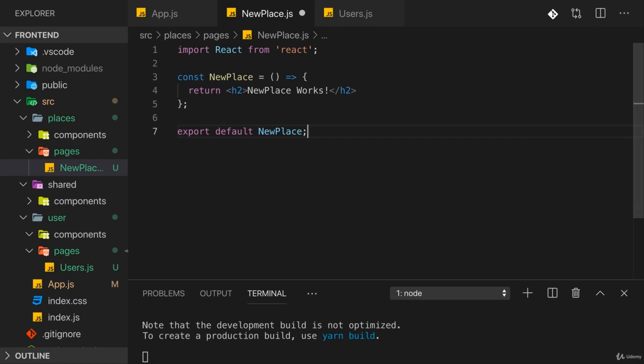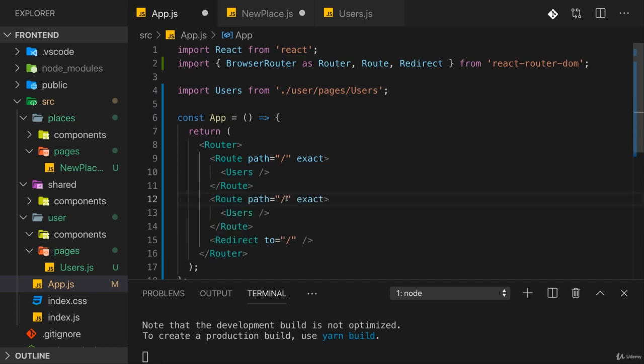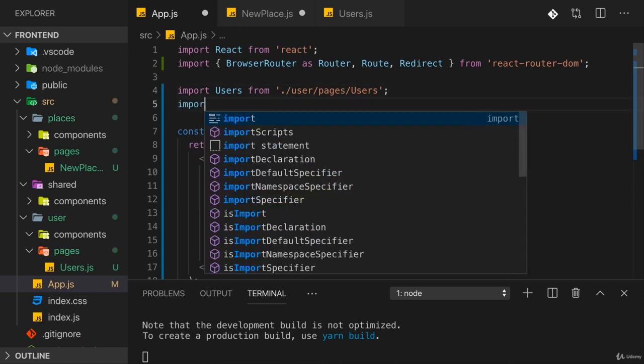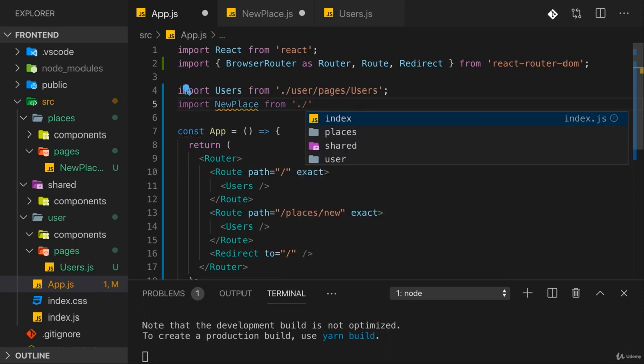Now we can register this as a route as well in app.js. We can duplicate this here, and for example, say if the path is /places/new, then I don't want to load users, but I want to load new place. So I'll import new place from /places/pages/new place.